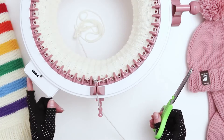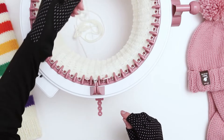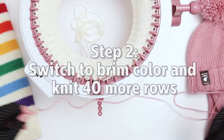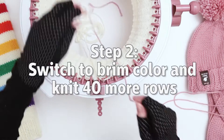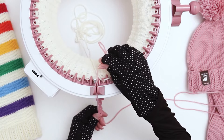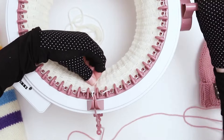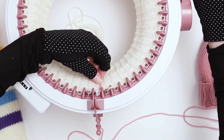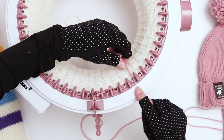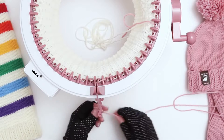We're about to get to the 40th row as soon as it passes this white needle, so I'm going to cut the main color, put it in the middle to the right side of the white needle, and then I'm going to grab my next color, which is the soft rose, and I'm going to leave about an 8 to 10 inch tail just to be on the safe side. I'm going to put it in here and into the middle tensioner. I like to hold these close and low, then go nice and slow for the first few stitches. I'm going to make sure all of those stitches went in — and mine did — so I'm going to keep going. So now I'm going to do 40 rows of the pink.